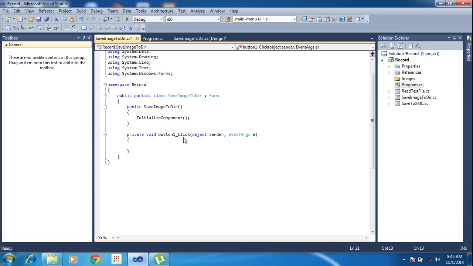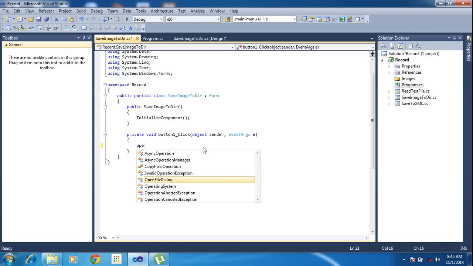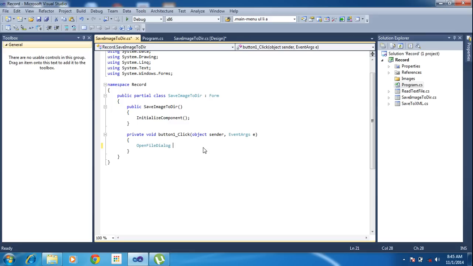I will get the button1 click event. Here I need to set an OpenFileDialog: open equal to new OpenFileDialog. Here you can set any name for open, any name like A, B, C, D or SS, anything.